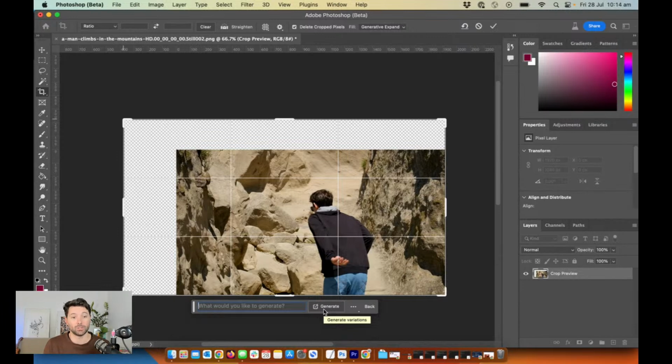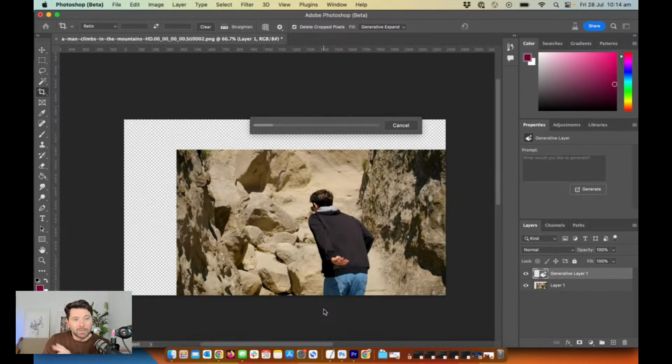We're just going to bring it out, and as always you can just click generate and it will generally do a really good job of analyzing the image and expanding your artwork. I don't think I've found better results by putting a prompt in, so I usually leave it blank, but you could experiment with things like expand the landscape, add some sky, or add the top of the mountain if you wanted to tell it to do something specific. We're going to let it ride today, and click generate and see what happens.